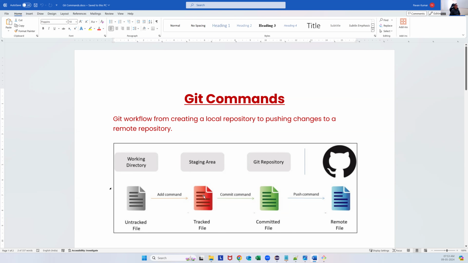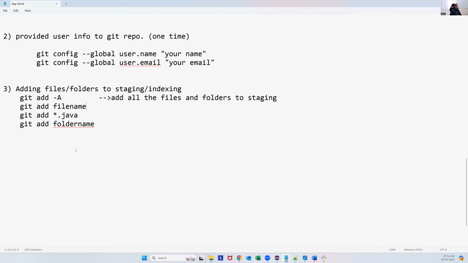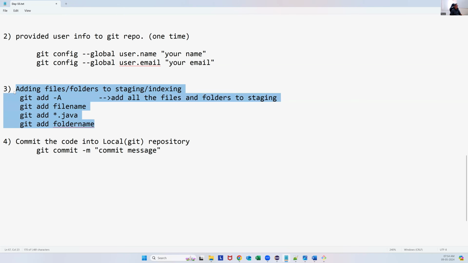From the staging, we have to commit those changes into the local repository. So that's the next step. How can we commit the changes into the local repository? We have another command to execute. The fourth command is git commit -m, and specify the commit message. Whenever you're committing a change, you have to tell what change you are committing. What new change have you done? So we need to put that in the comment. That's mandatory. Whatever files we have added to the staging, we will add the same changes to the local repository. For that, we have to execute this command.